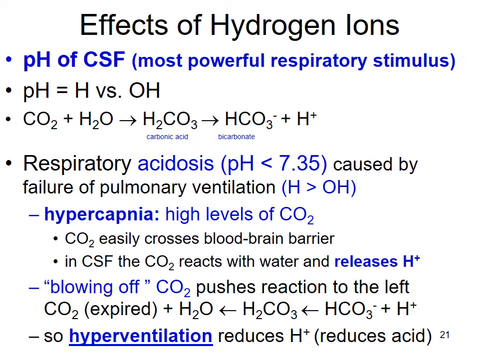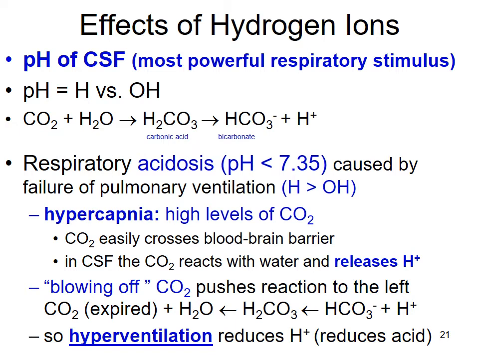If we see that the hydrogens exceed the hydroxides, so H is more than OH, then we see that we created an acidic environment or an acidic solution. The pH will be below 7. And if we see that the hydroxides, the OH, are greater than the hydrogens, then we have a base or alkaline environment or solution that we are creating. So bear with me. I'm going to walk you through this, but keep in mind that whenever you talk about pH, it's all about hydrogens versus hydroxide.